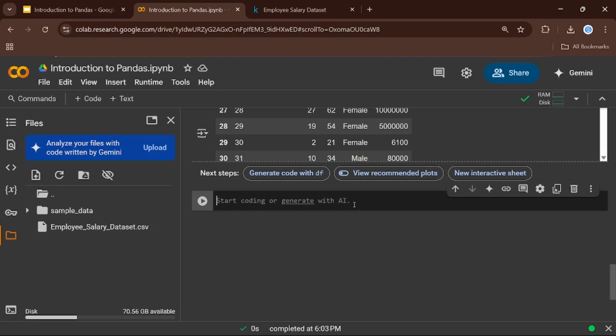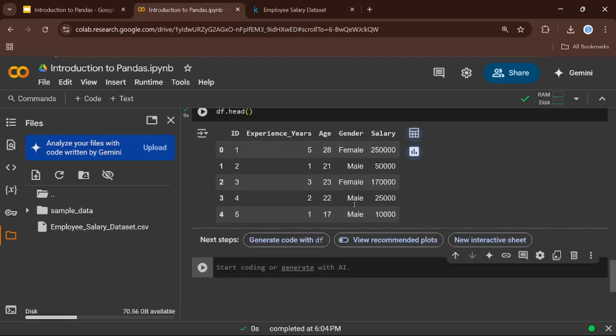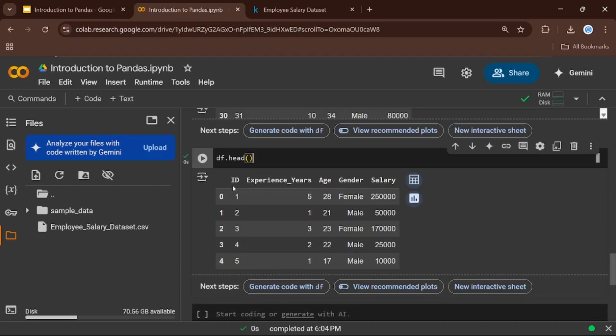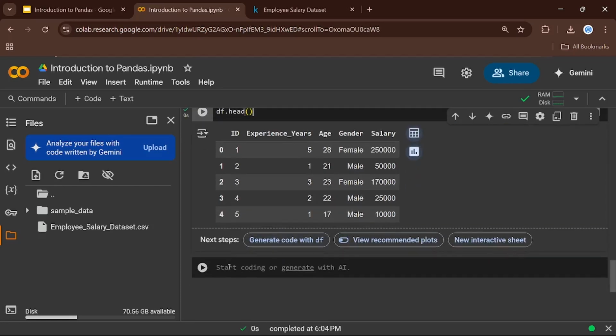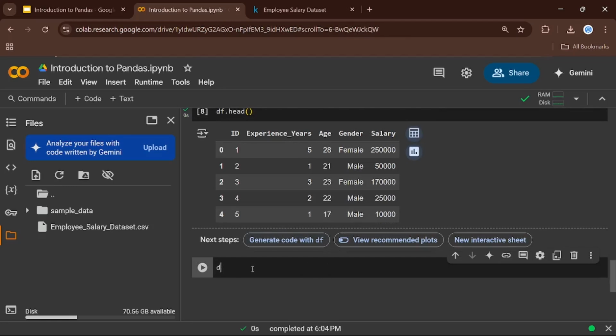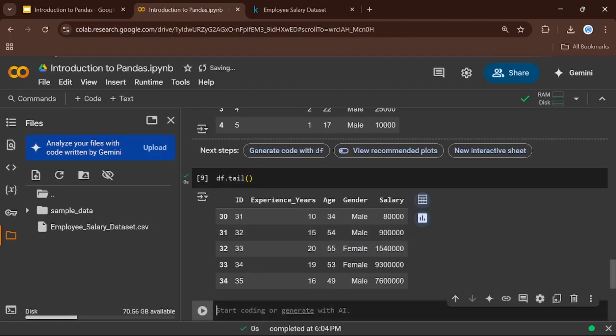Firstly we will see the upper part. df.head will show me the topmost 5 rows which are present in that dataset. If I want to look at the lower part, I can simply call df.tail. It is showing me the bottom portion.